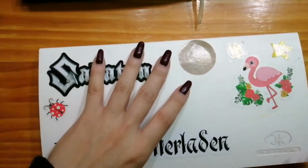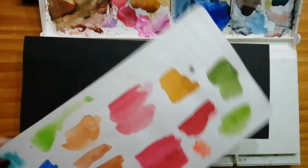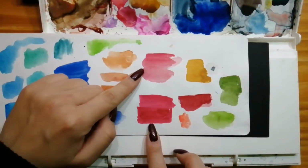No, they're not. They're super sad, dry. I'm going to demonstrate to you how sad the Cotmans are. So, I don't have to do much because you see these two colors.